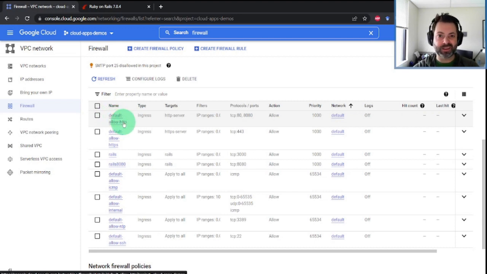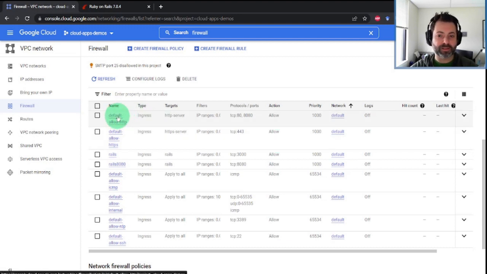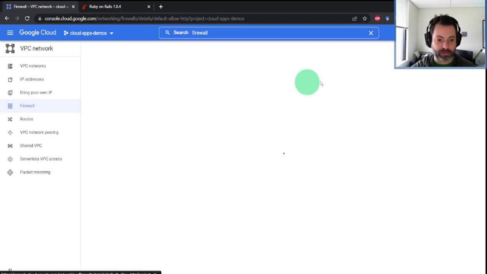Now this is going to be the easiest way to get the port open for you. You could add a new rule, which is fine. You just have to make sure that you get everything set up appropriately for Google Cloud. And the reason why we're going to do it this particular way is that I have had issues in the past where for some reason it doesn't work, and I don't know why, even though everything seems to be fine. But I'm going to pick my default allow HTTP. Okay, so what you would see before is probably TCP 80 before you edit it. Okay, I already edited mine, so you see 8080 there. So I'm going to click this.